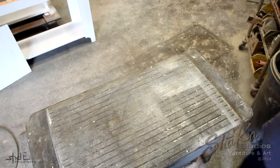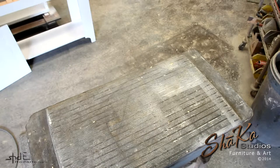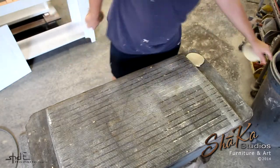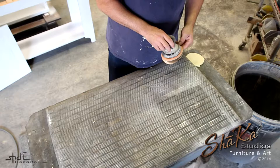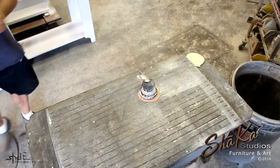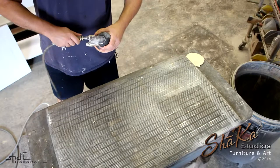One of the things about distressing is that you always want to start off really slow and work yourself to the complicated stuff. Kind of like if you were working out — starting off with something a little fine, probably like 120-grit. We'll go from there because white will show everything up like a sore thumb.